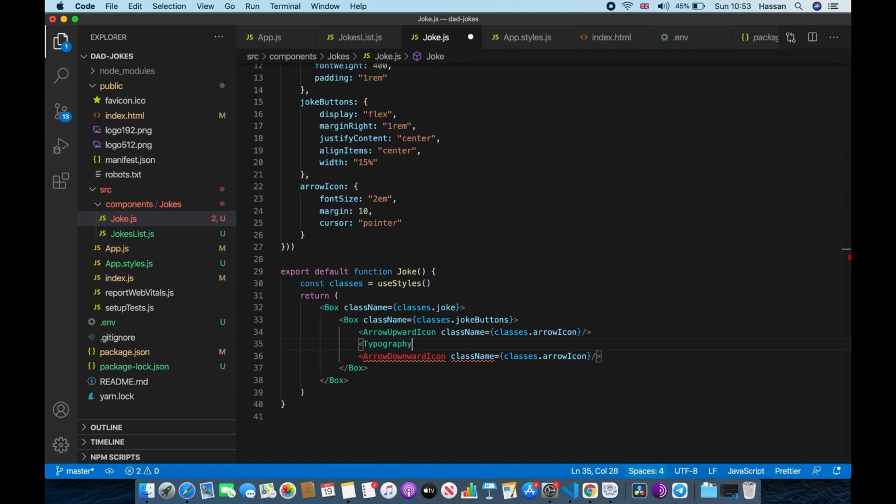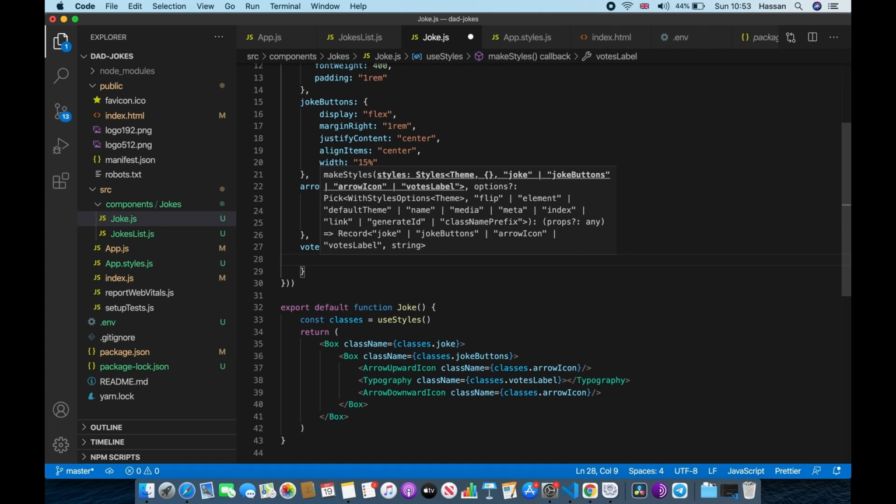We're going to do typography, and we're going to style it using classes dot votes label, and let's implement this votes label inside the style sheet. For the votes label, let's give it a font size of 20. That's pretty much it.